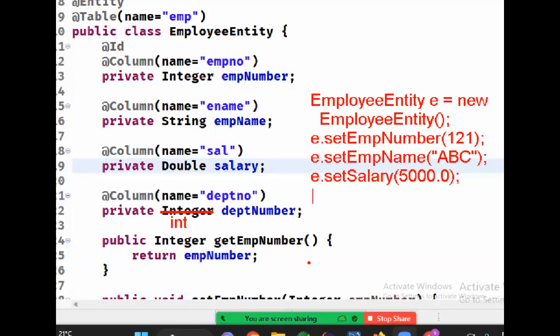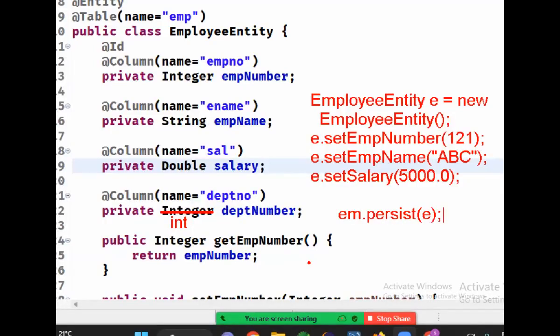Okay. I forgot to set the department number. I only set employee number, employee name, and salary. Actually, I need to set the department number also, but I forgot. Then I'm persisting it, means I'm saving it. entityManager.persist(e).